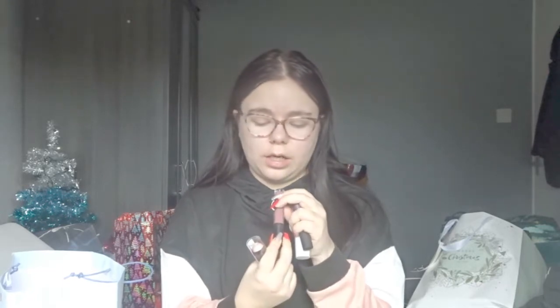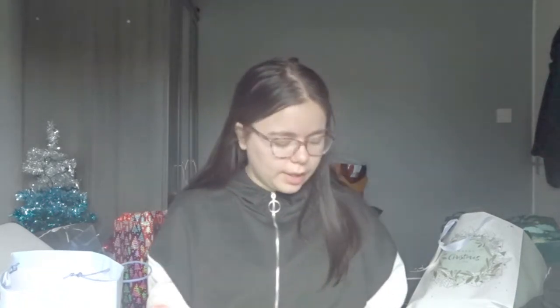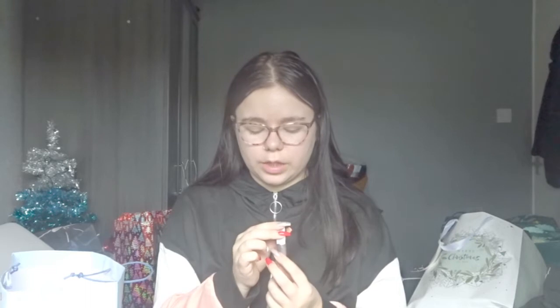In my Santa sack she always gets me some kind of makeup bag with loads of different products inside. I'll quickly run through them all: a night long primer, a dual cream eyeshadow, Matte Me Up which I've been wanting to try for ages, a bespoke lip liner in the shade Bespoke, an illuminating strobe cream, another lipstick in shade 163, and a little eyeshadow palette — a Treasure Chest Baked Matte Metallic Eyeshadow Palette where the top two rows are metallic shadows and the bottom ones are matte. Can't wait to try that.